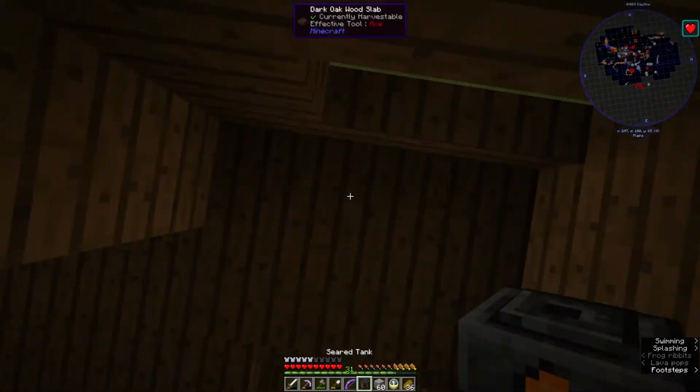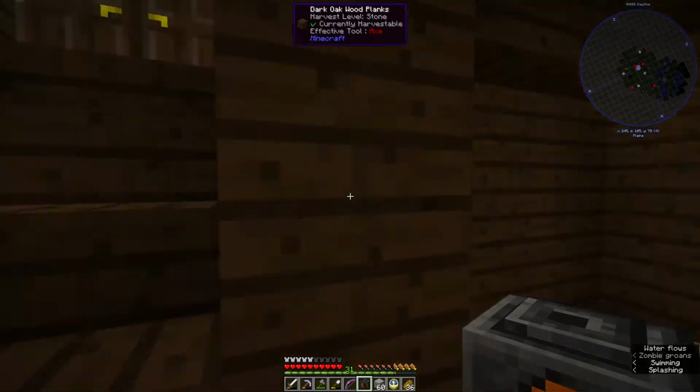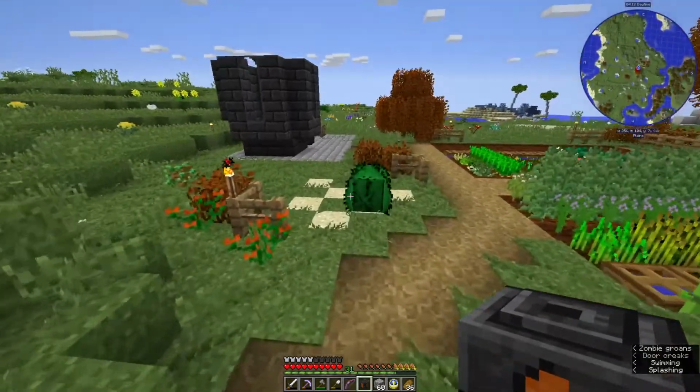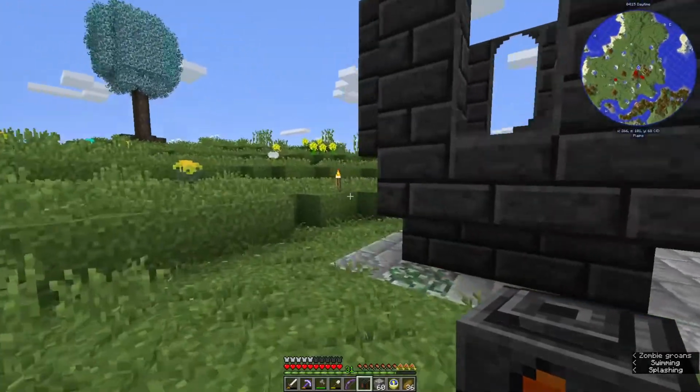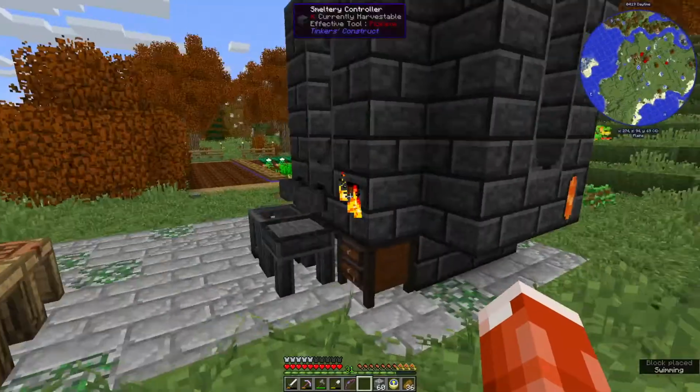So that tank is pretty cheap. It's only 8 seared brick and a piece of glass to make a tank. If you need a temporary way early on in modded to carry around fuel.